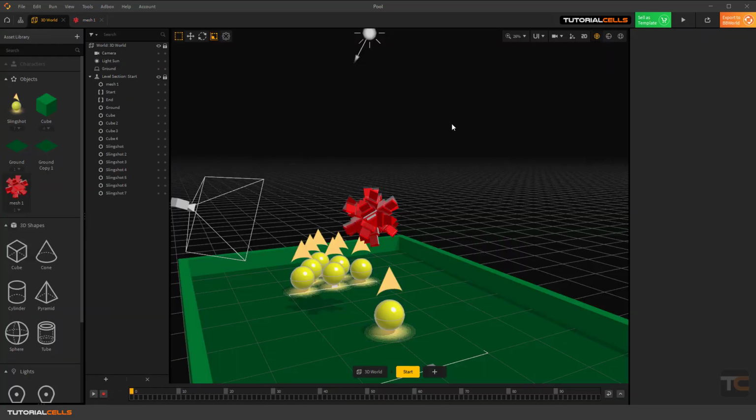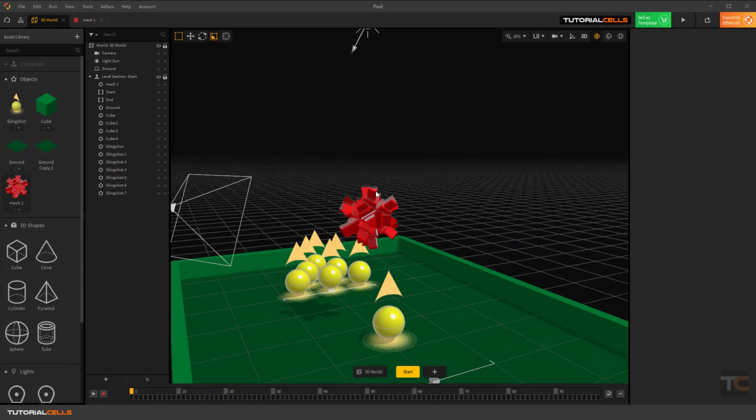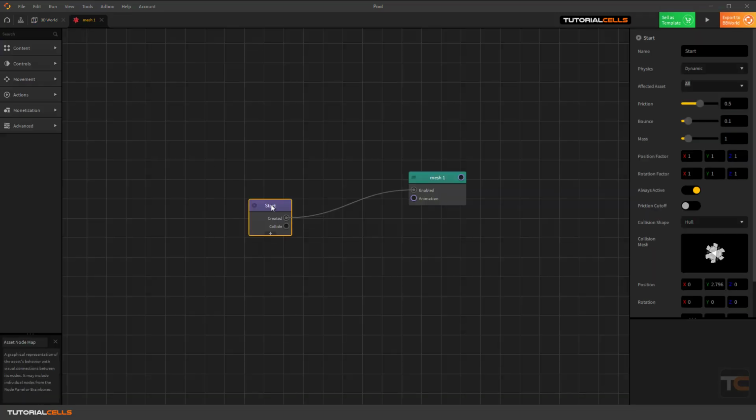Or you can set the software to always show that, not in preview, in my view 3D world. If you go to the simple, you can see it's always showing your collision mesh. You can always see that. Okay, this is our start. We explained all of these important settings.